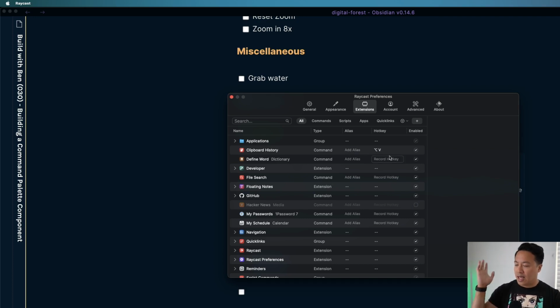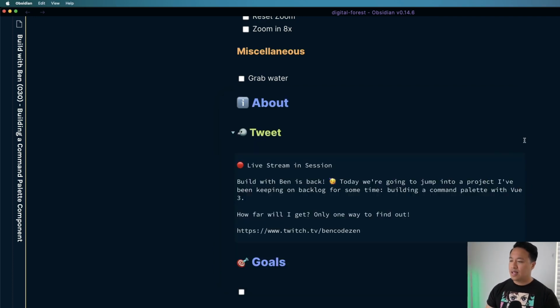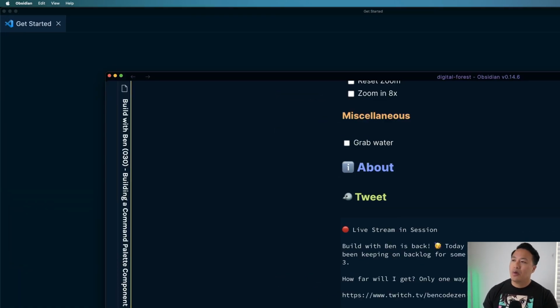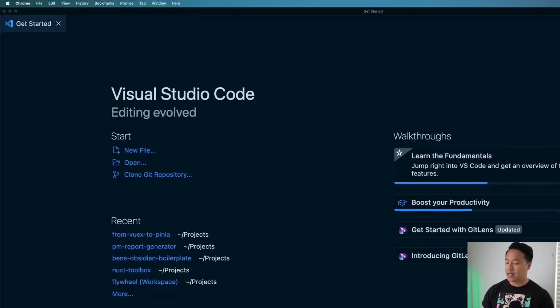And so anyhow, all right, with that said, we are just going to go ahead and figure out how we can build, in an ideal world, a generic component that people can import into their Vue apps. And then from there, they could customize it and do whatever they want. But also, this is just a fun way for me to do something that I've been thinking about doing for a while, and so we can build stuff with Vue. So with that said, let's kick it off, shall we?